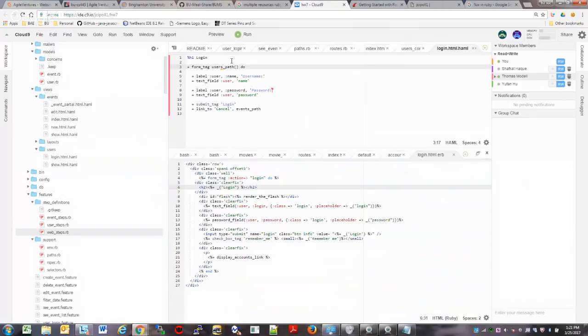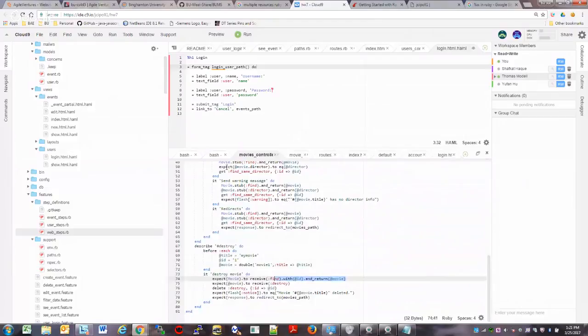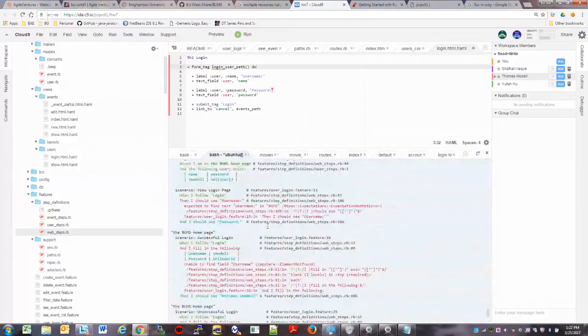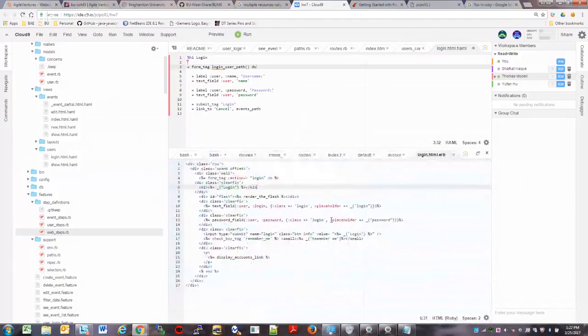Oh, this needs to be the RESTful route as well. Needs to be login user path. Oh, okay. The reason I got that from is from the homework. They say, I mean, they're using ERB, but its form tag action is login.